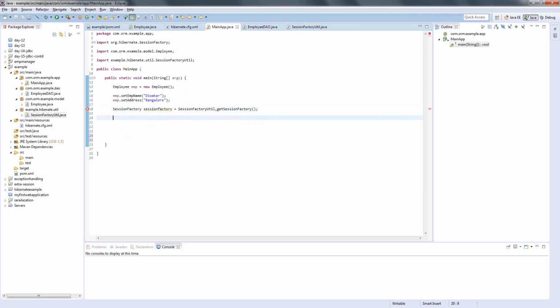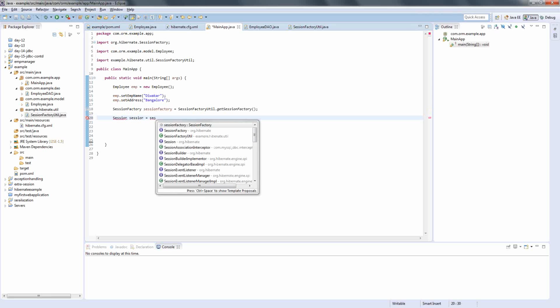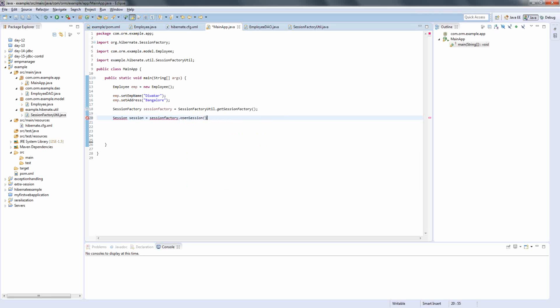Okay, so now I have got the session factory. From that I need to get the session. So how will I do that? Session equal to sessionFactory dot openSession.